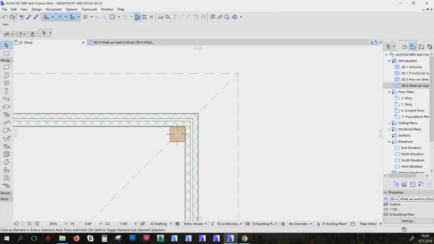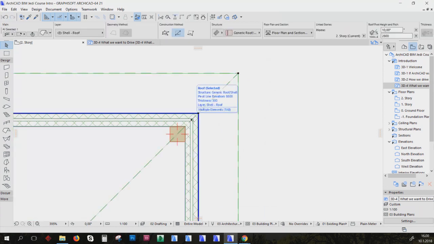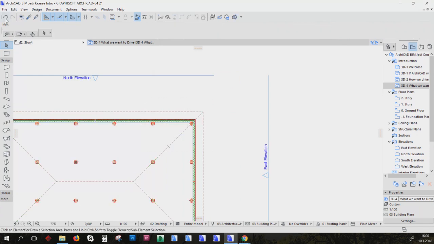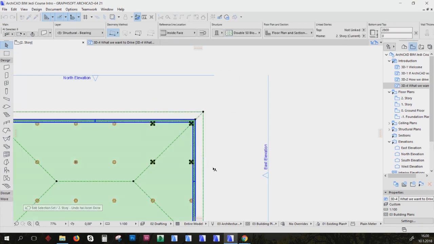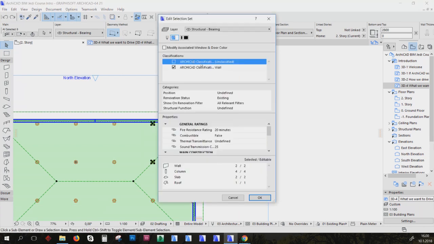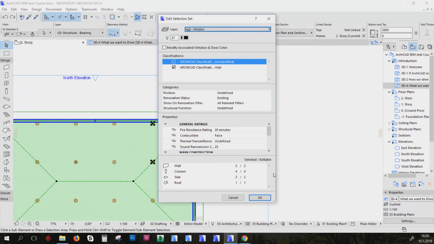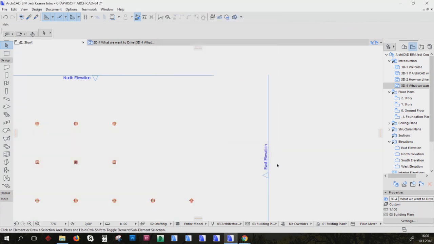Okay, did that work? That's weird. Or we can change the layer, so we could put them on a hidden layer, and they should all disappear as a group.